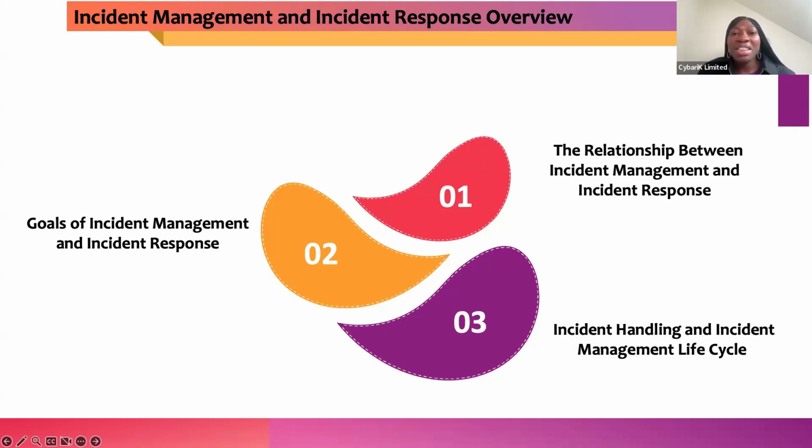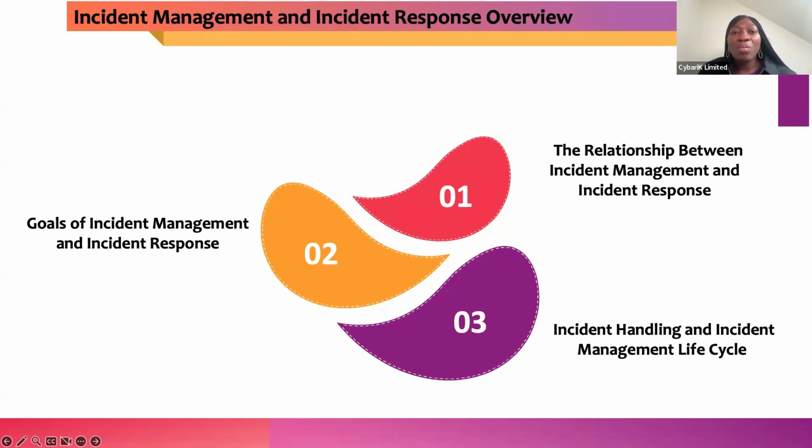And incident management includes coordination of both the business and technical resources. So one thing to note with incident management is it's not an IT thing. I've seen organizations where when it comes to incidents, they just want to pin it to IT. You also have to understand that cybersecurity in itself is an enabler of the business. So it means that with incident management, business also needs to be involved. There has to be representatives from the business that would understand what incidents are about and what kind of incidents can occur within the organization.